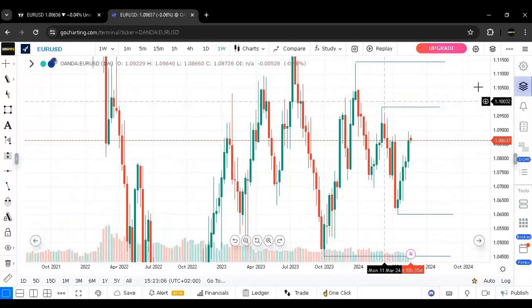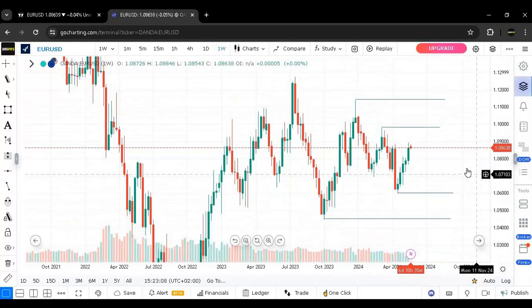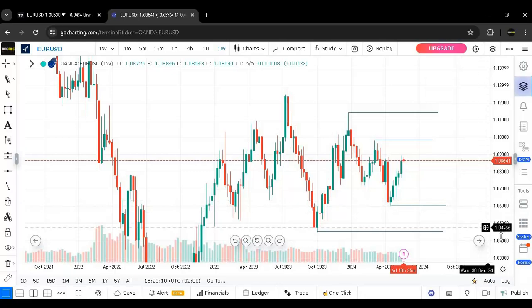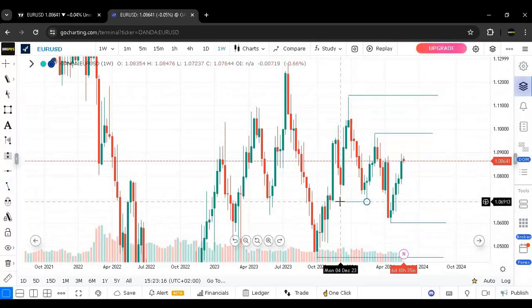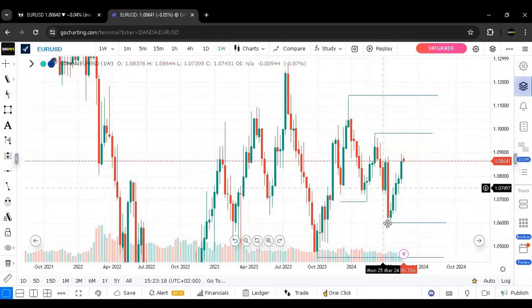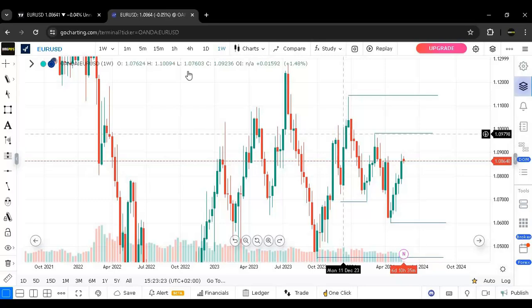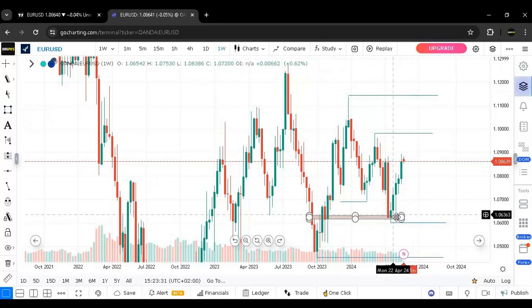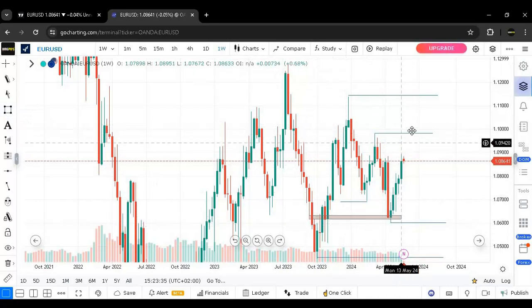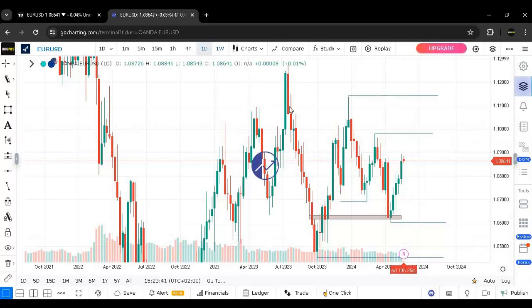So after marking our buy side and sell side liquidity, I can see we have relative equal lows right here, which got taken out, which got swept by this candle. And after it swept out this sell side liquidity right here, we can see we have an inverse fair value gap in here, which got filled by price, and price started going higher. So it seems like we're heading for this buy side liquidity right here, right? We'll go down to the daily.